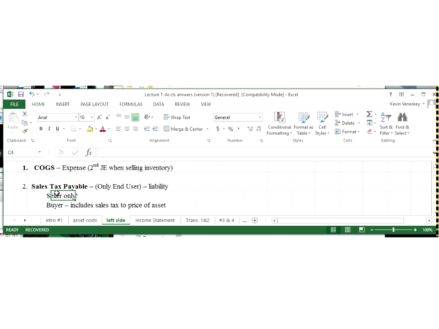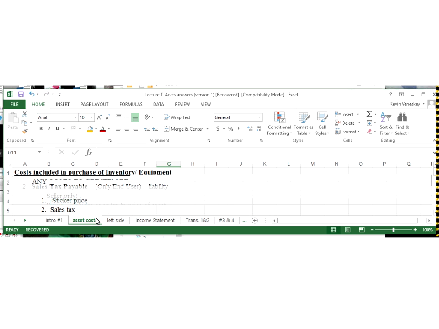And also the sales tax payable is only a seller account. It's only a liability that the seller collects. It's not the seller's money. They just collect it, and then they pass it on to the government. The buyer, on the other hand, includes this cost in the initial price of their asset. So if I'm buying that football and it costs me $15, and let's just say for ease purposes that it was $1 tax, that football on my books would cost me $16, because I'm going to include the tax right into the cost of the asset.